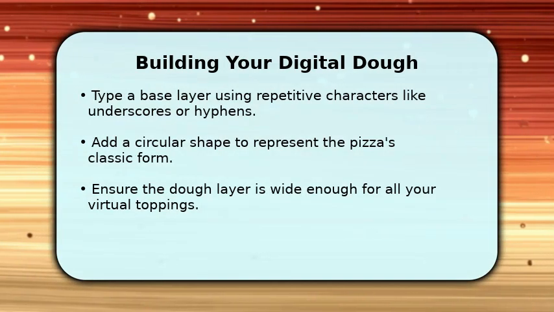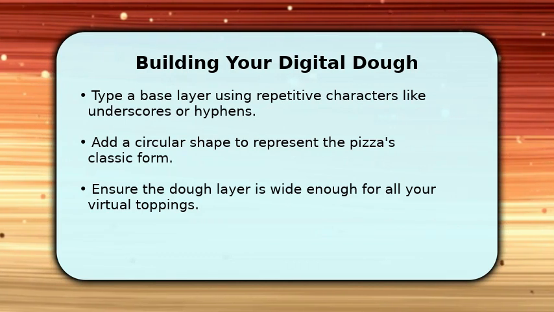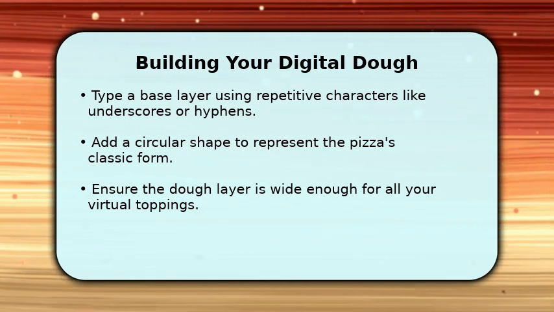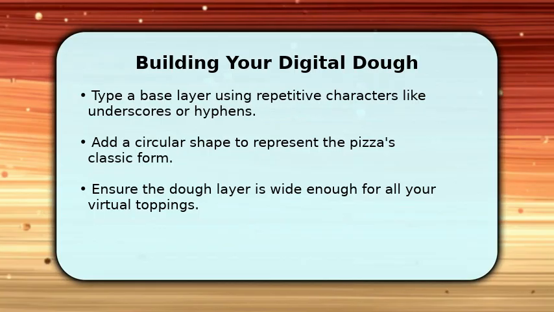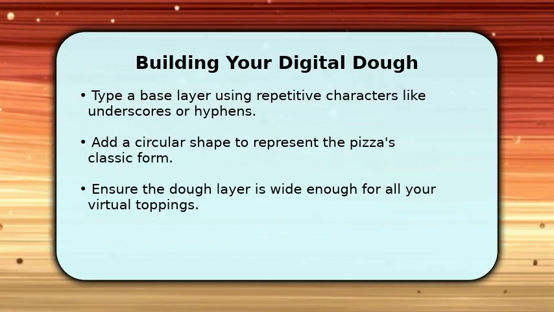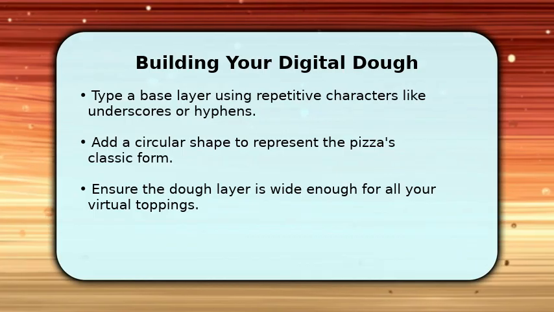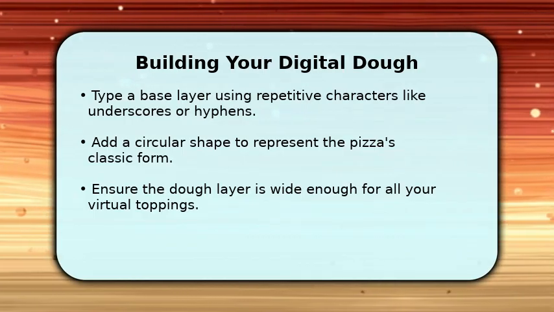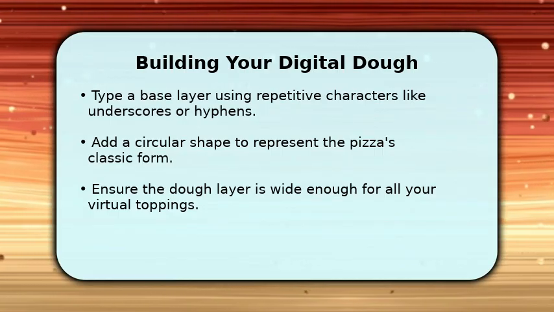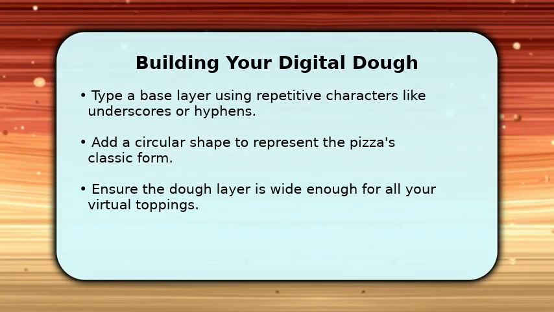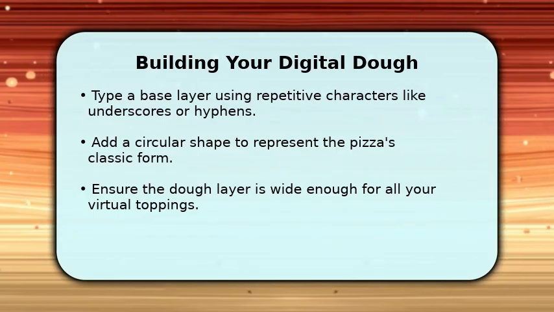Now, let's build the foundation of your keyboard pizza. Start by typing a series of underscores or hyphens to form the dough's base. Think of this as stretching out your virtual dough. Then, use parentheses or slashes to create a circular outline, giving your pizza its traditional shape. Make sure your dough is generously sized, allowing ample space for all the delicious digital ingredients you'll add next.